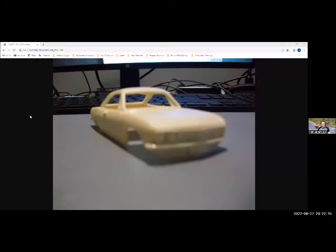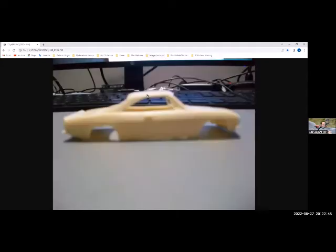Yes. Okay. Again, it's a poor picture, but this is a new experiment. It's a '66 Corvair Stinger, and I did it in 1/43rd. And this is a new resin. It's quite durable. It's not as brittle as the standard run-of-the-mill resin. It takes a while to print, but it came out pretty decent. Let me see if we can get another one here. Yeah, they're poor pictures, I'm sorry for that. That's a side view.